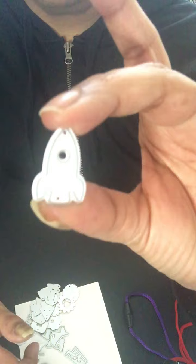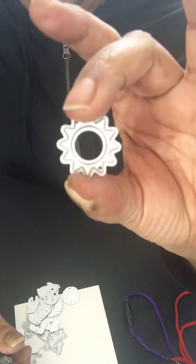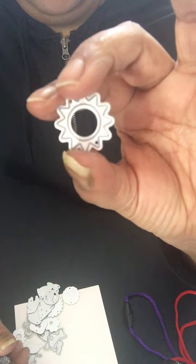Look at them. A rocket. These are cool for summer. I like that one. Oh, look at this one. This one's a cup of iced tea. Summer. A starburst. I like that one. I love that one.